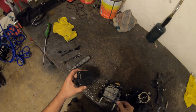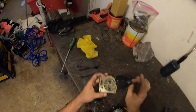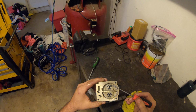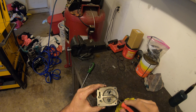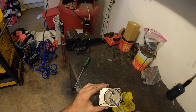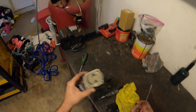Clear gasket, the bottom. Sealing gasket over the top. The majority of the skis with low fuel pressure, this diaphragm will either be cracked or it will have a crease under one of the edges, which will cause the gasket to not seal. You won't create fuel pressure. This one looks okay.